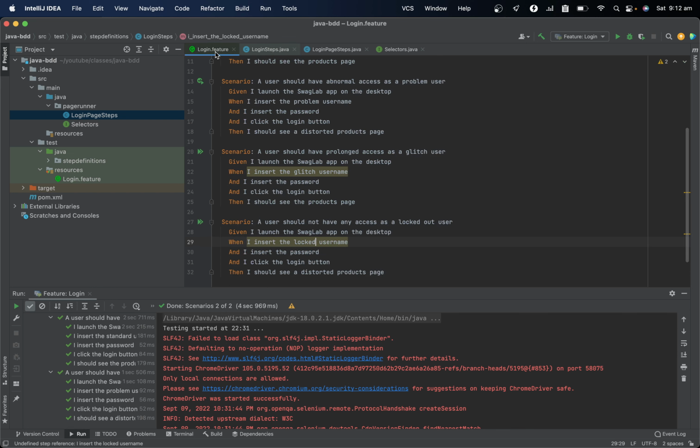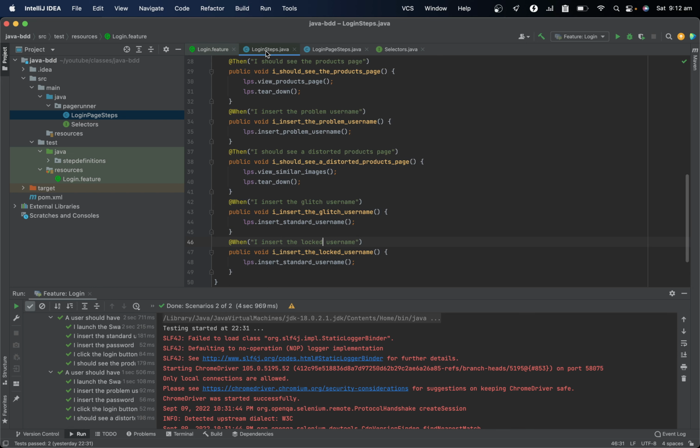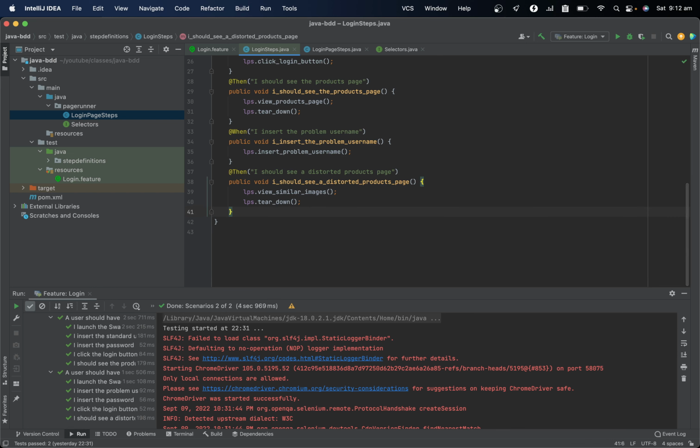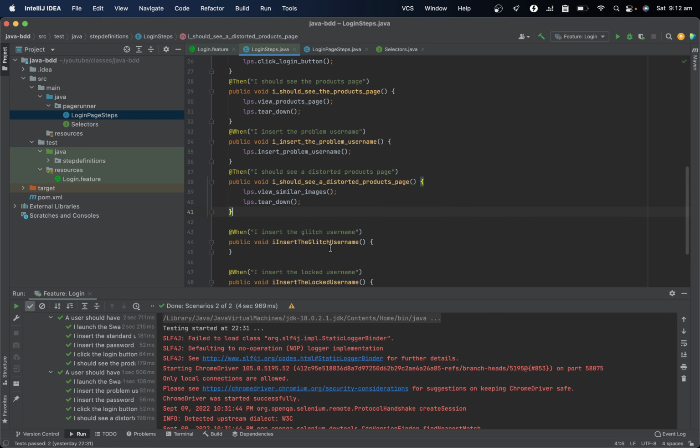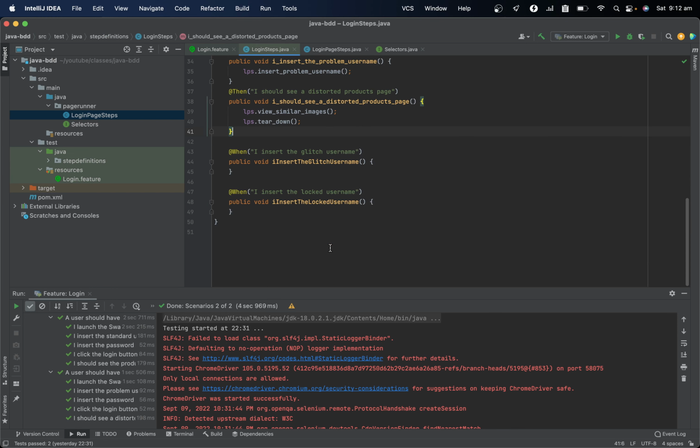Or, in the reverse of things, we could do this. Instead of creating this ourselves, let's remove this. We could just come here, click on one of them with our IDE and say create all step definitions. So we already know where the login steps are because we have a file for that, so we can just do that, and we can scroll down. It is already created.